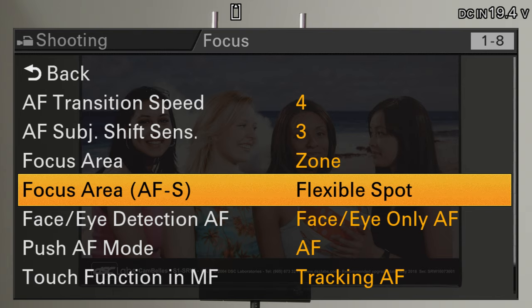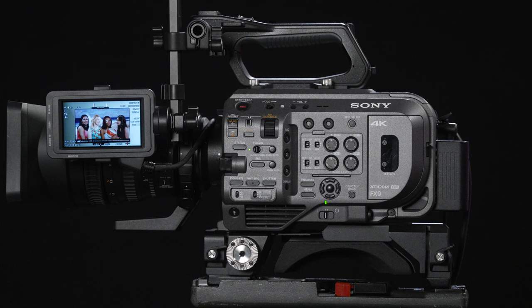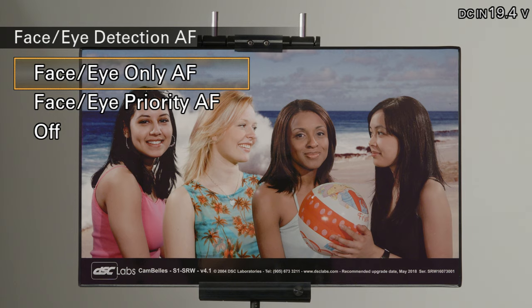Focus Area and Flexible Spot sets the target area for push autofocus. Push autofocus can be triggered by pushing the AF button. Face Eye Detection gives you two options, Face Eye Only and Face Eye Priority. Face Eye Only means the camera will only grab focus if it sees eyeballs or a face. Face Eye Priority means that if the camera sees eyeballs or a face, it will grab focus on that first. If it cannot find a face, it will grab focus on the next closest thing in the focus area.